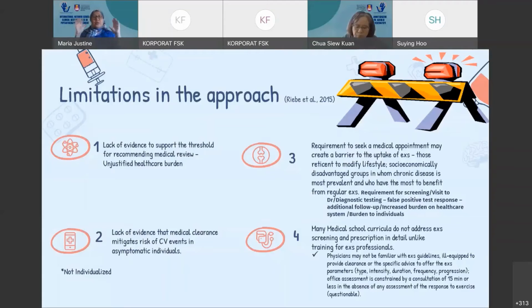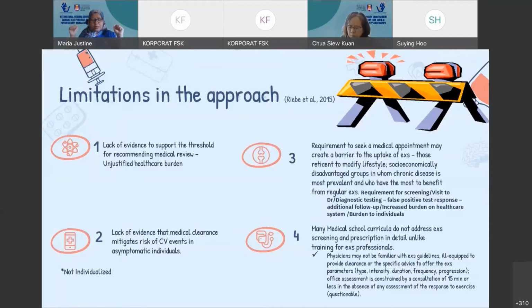So they don't bother doing physical activity. They don't want to pay for the medical bills. So they notice that this is the major barrier in physical activity, because the medical examination needs to be done by the physicians and you have to pay for the bill, right? Similarly, previously in Malaysia, especially those with chronic conditions or suspected or with symptoms of cardiovascular disorder, they are also required to go for stress test, ECG, and this is costly, right? So this is another main reason why they updated the models, okay?